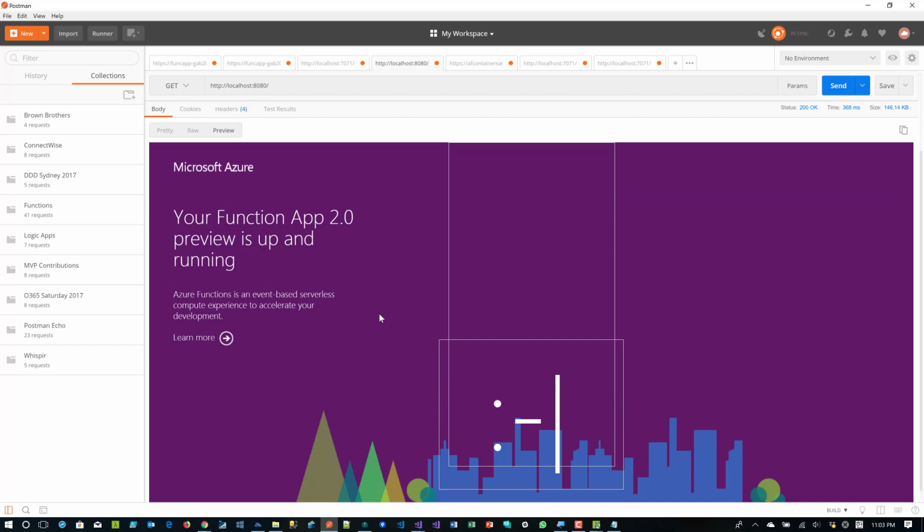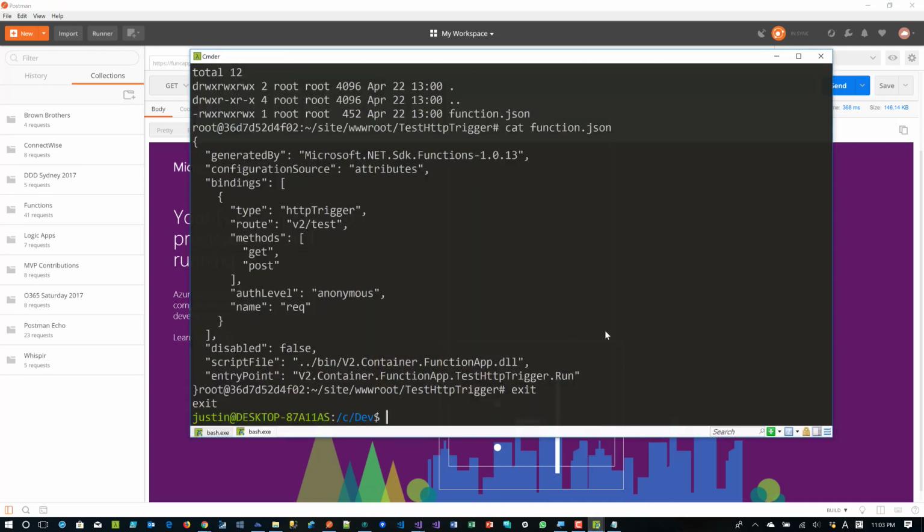As long as we can see that page, it means the function application itself is up and running. So we are happy that the container is actually up and running, right?